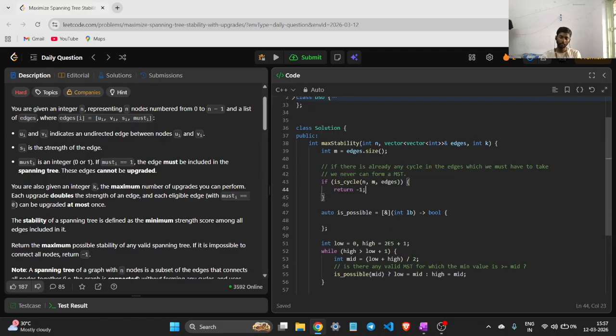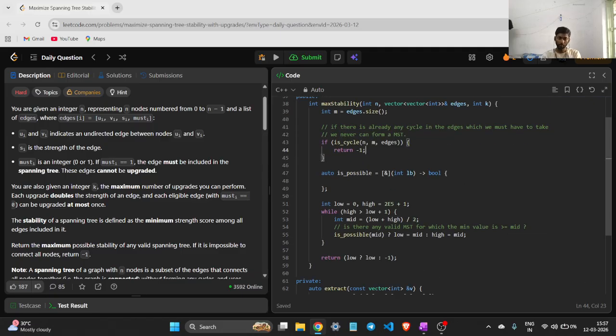So now here we come to the is-possible part. So we have to check if it is possible to upgrade in such a way that the minimum strength of the MST is at least lower bound. So let's take a DSU here.